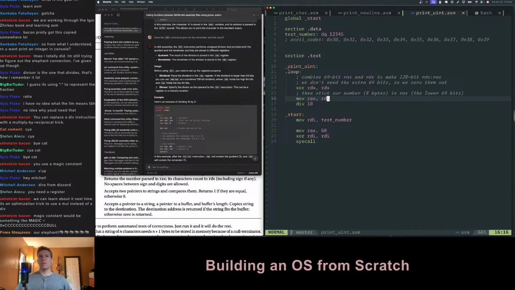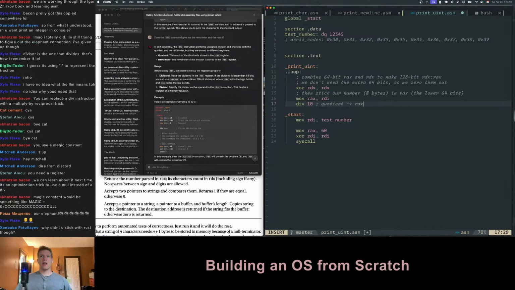And then this sticks the quotient into RAX, and the remainder, which is like the modulo, right, goes into RDX. Okay, and then, sorry, yeah, RDX.